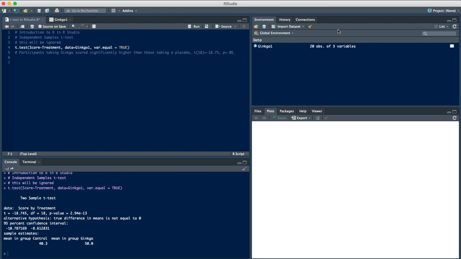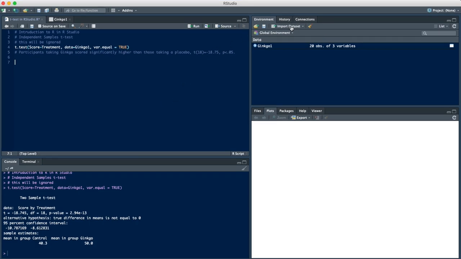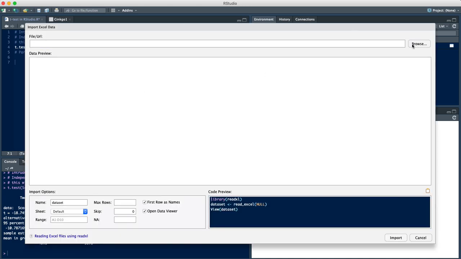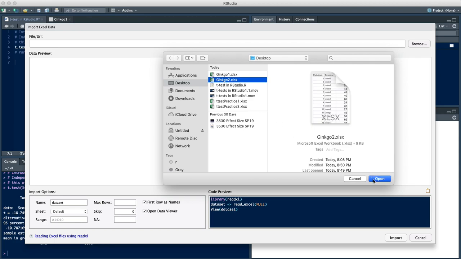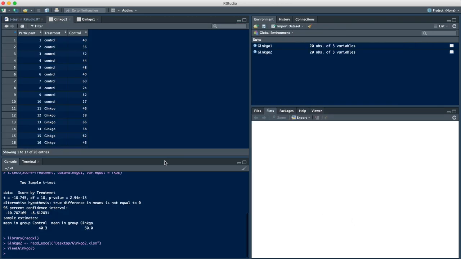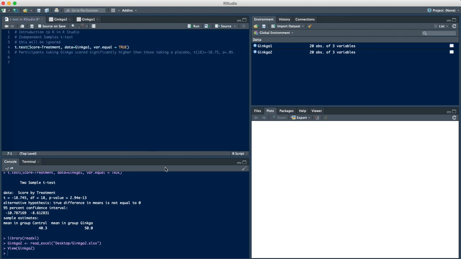Okay, well, let's import that other data set where we had much more variability but the same means. So I've got that in a file called Ginkgo2. Import. Gives you preview. Go back to the script editor. Now we'll do the same thing.